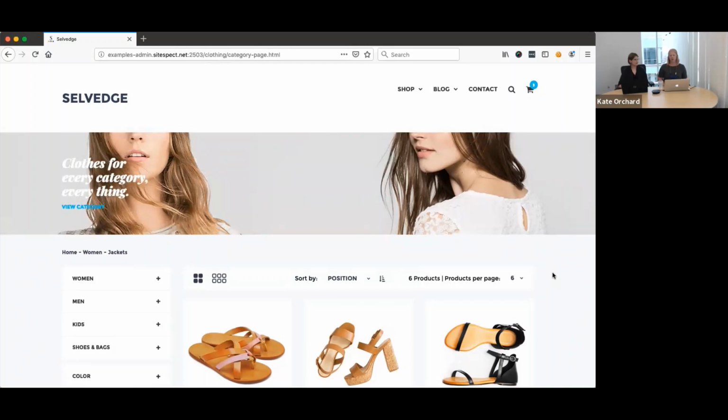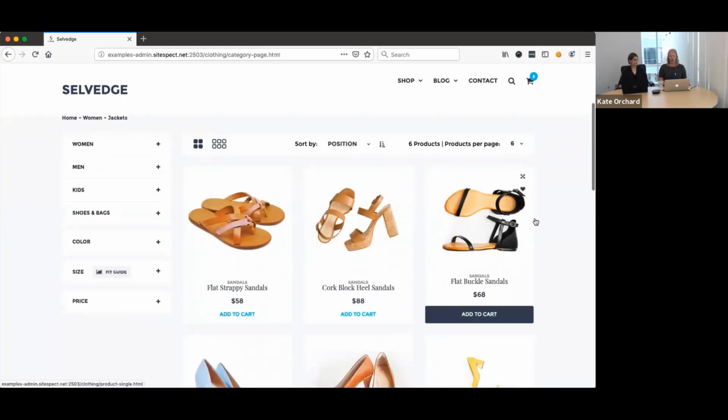You want the visual feeling to match your products. So for example, this site looks like these shoes are pretty high end. They're not super fancy, but they're better than your corner store flip-flops. So we're looking for something a little bit nicer, and you want that to match. You want it to look like a lifestyle kind of brand. You want to sell whatever the story is. For luxury items, usually you might have bigger pictures and just a cleaner aesthetic.